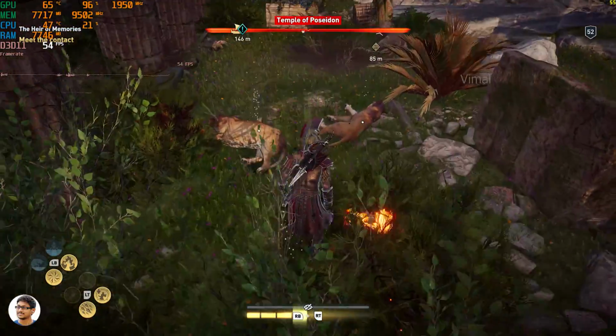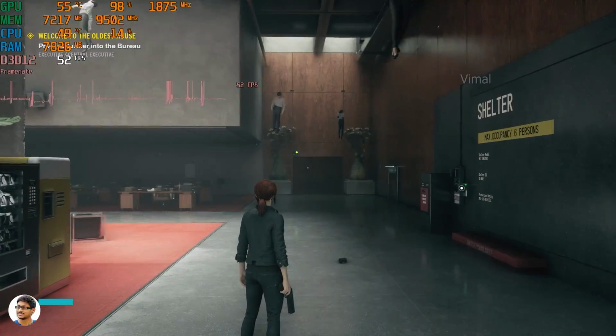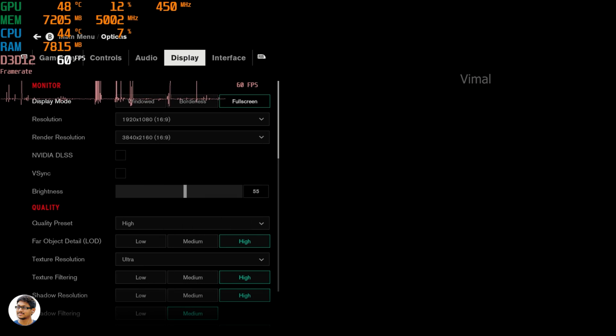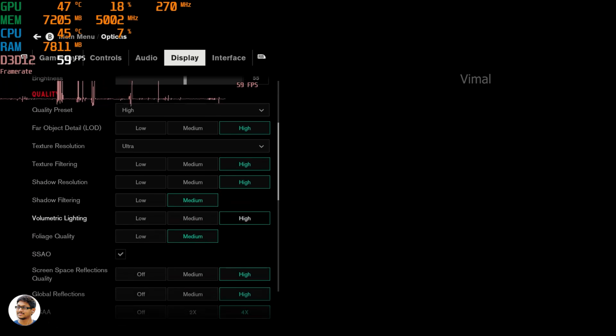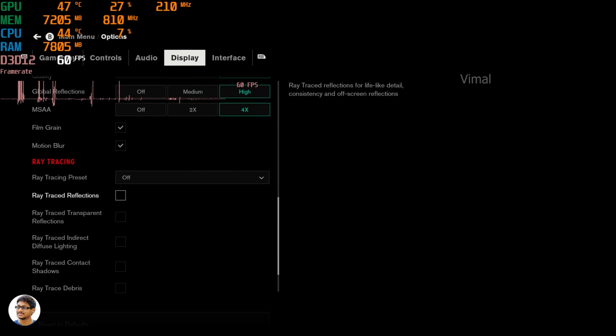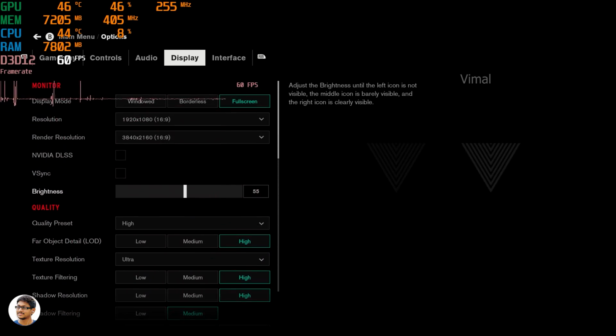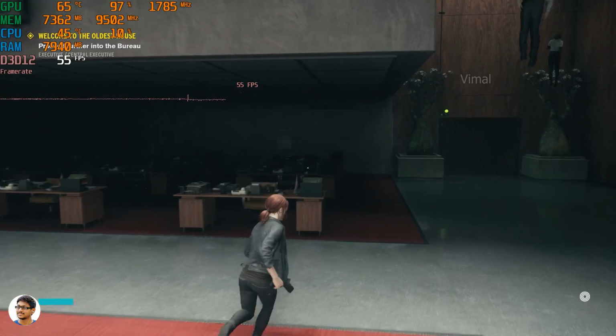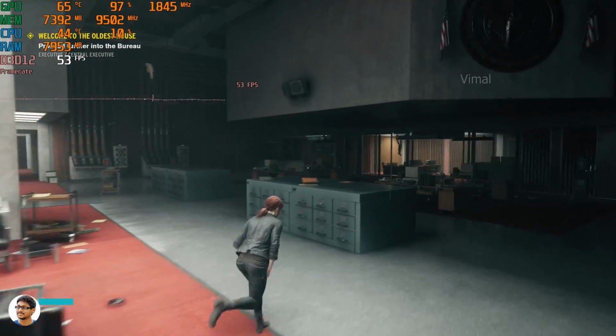Alright, moving on, let's play Control. Control is also a very popular game that supports ray tracing, DLSS and all these new features. So we'll be playing this game as well. We're playing it at 4K resolution currently. First we'll be testing it with the ray tracing off, and in the second test we'll be playing with the ray tracing set to high.